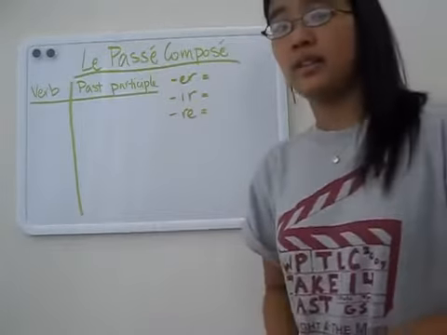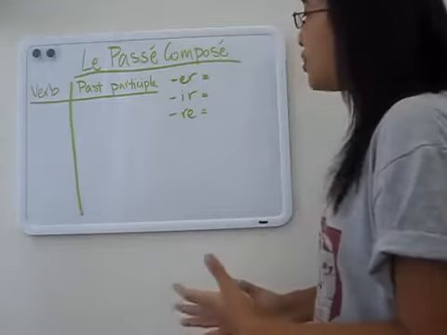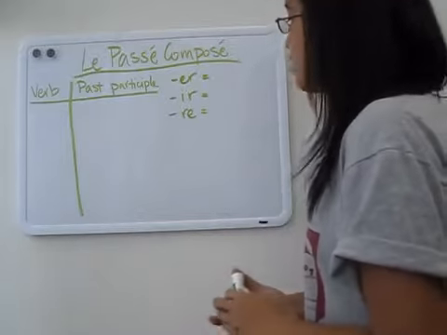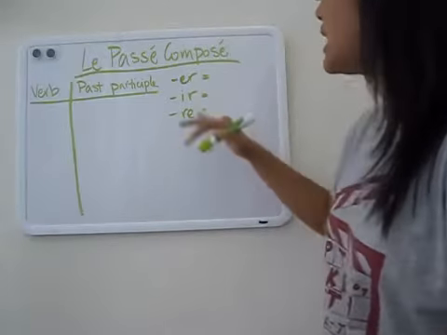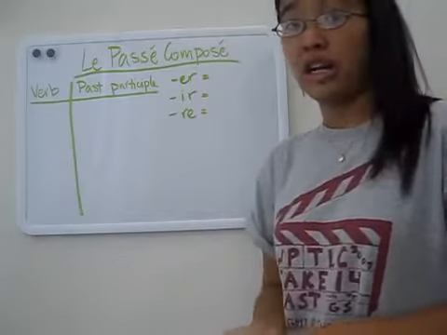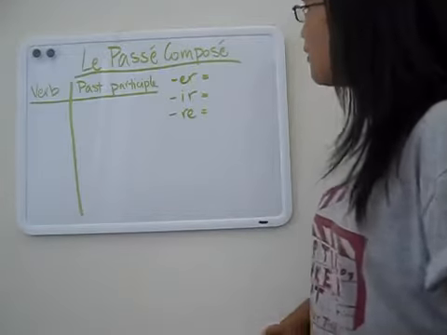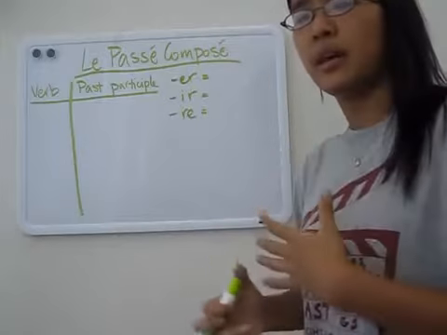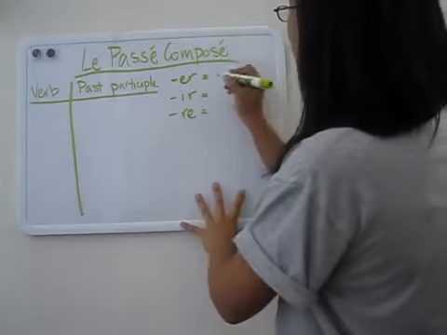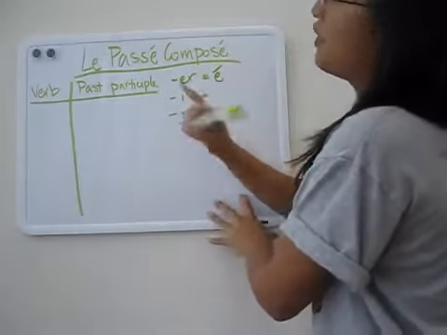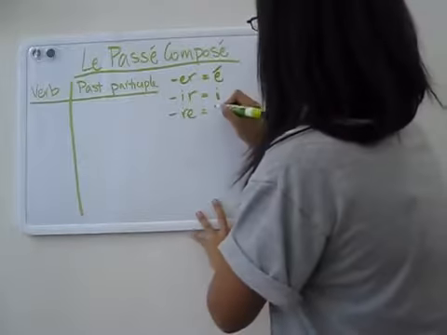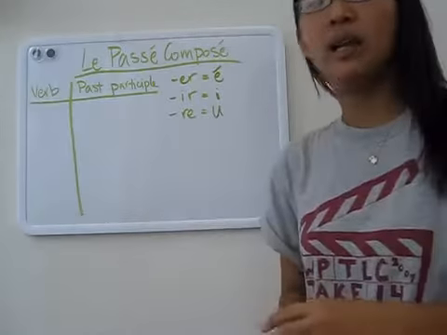So the compound past obviously means that there's two parts. The first part of it is just made up by the actual verb itself. So if you'll remember, there are three types of verbs in French. They end in either -er, -ir, or -re. And for each of those types of verbs, you'll just take off their respective endings and you'll add é with an accent for verbs ending in -er, i for verbs ending in -ir, or u for verbs ending in -re.